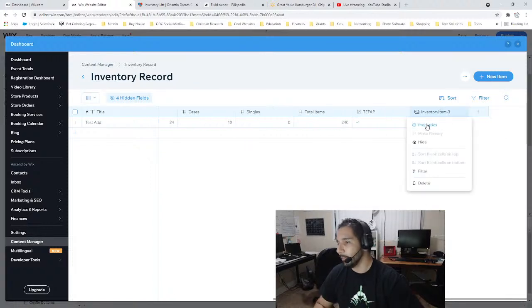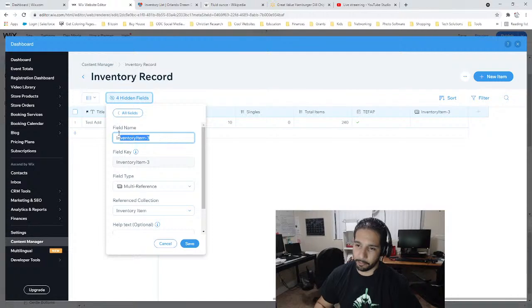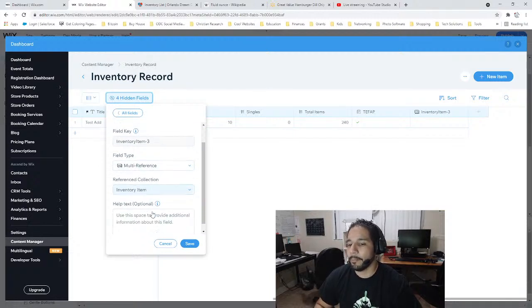Inventory 3. No. All right, so we'll just have to deal with this. Action. Thing. Field is killing me. Can't be changed. All right.